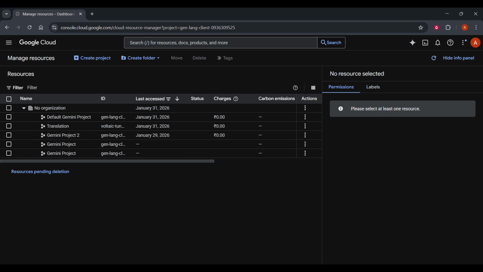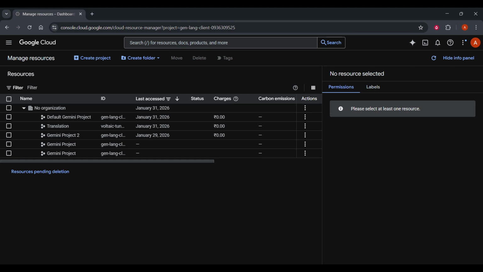You can also sort the list by clicking on the column headers, which makes it easier to organize and manage large numbers of projects. From this page, you can also click on any project name to open it directly in the Google Cloud Console. This makes switching between projects fast and efficient, especially if you're working across multiple environments, like development, staging, and production. If you're an admin, this page is also where you can manage folders, move projects, or review resource organization across your account.